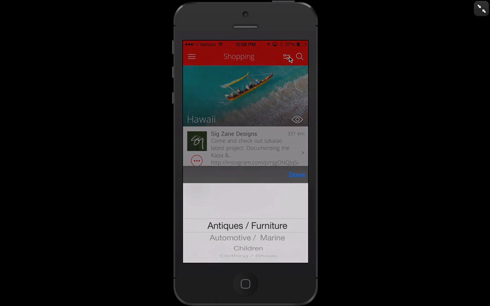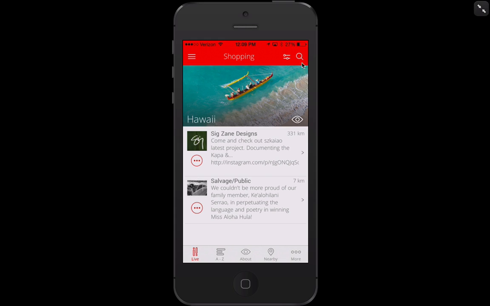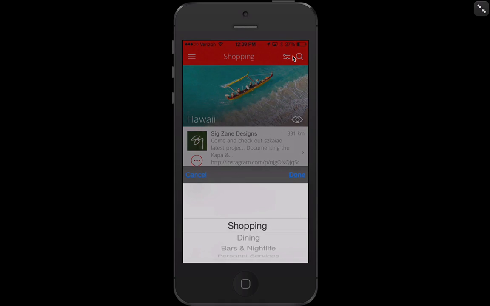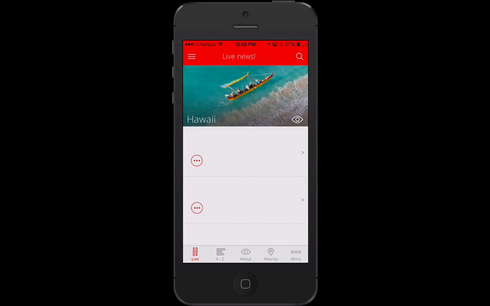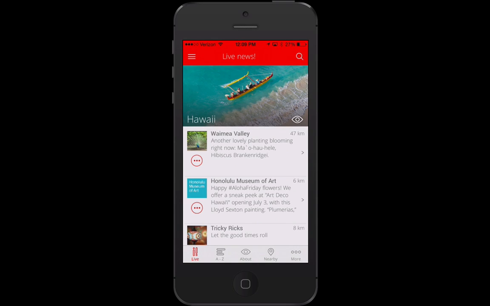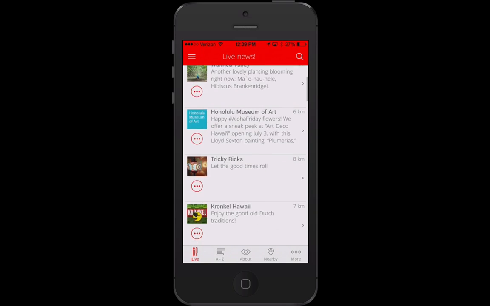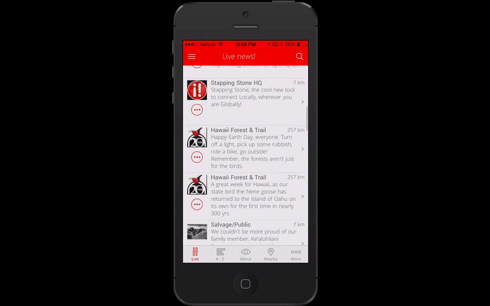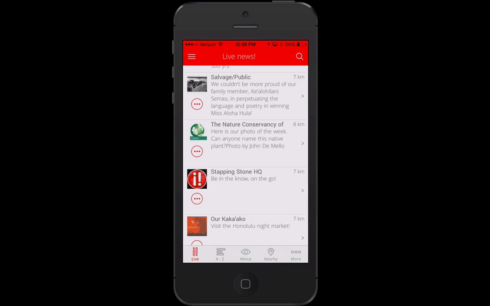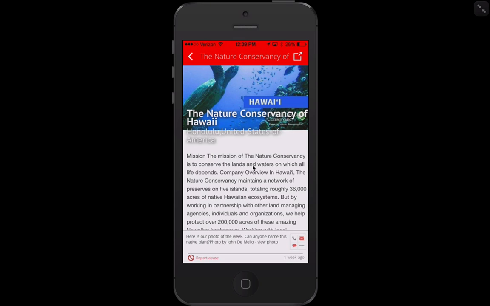You can sort further subcategories up there if you're looking for something more specific. These, I believe, are under clothing. So if I go back up and sort again for all things, it will bring me back to a page with many different, with everything, really. So it's just a time, whatever is the most time relevant feed will show up first. So you can scroll down through the Nature Conservancy. I created an account for you, actually. It's right there. It'll take you in.